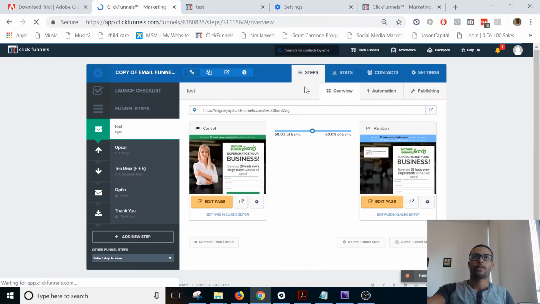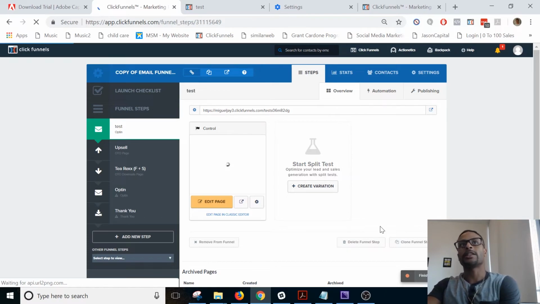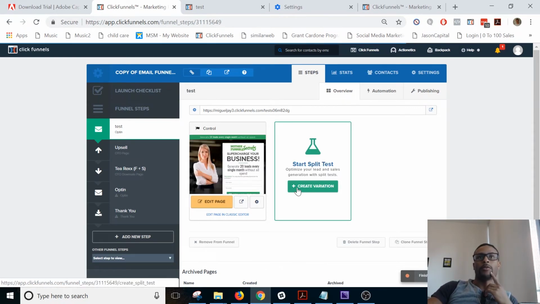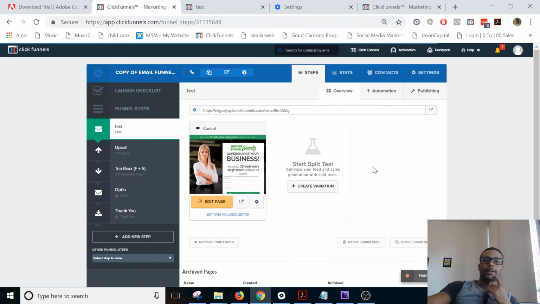So cool. We pick the winner, and it'll delete the variation, and it'll start sending all the traffic there. And then you want to just keep creating variations and keep split testing from there. And like I said, we'll go further in depth with exactly the best way to go about split testing, and what you want to be thinking about and how to get the most out of your split testing process. So we've gone over stats.